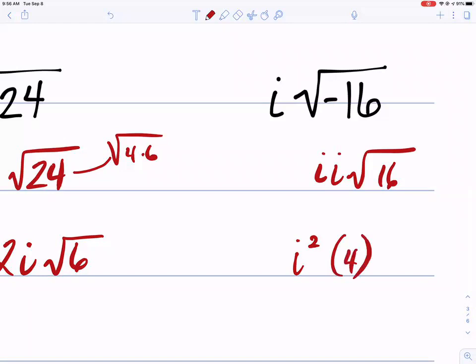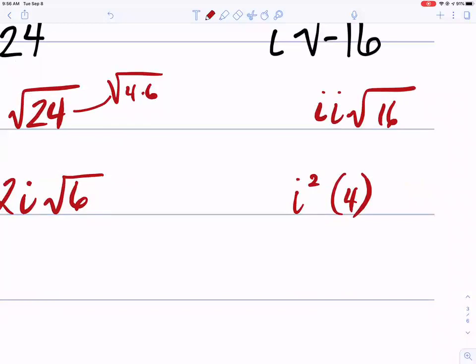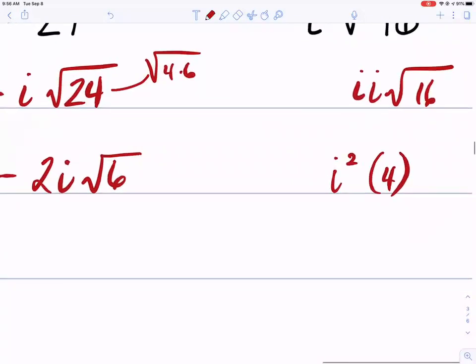Now, remember me telling you that when it comes to your answer, you're never allowed to have a power on your i in the answer. Do you have a power on the i right now? Yeah, what's i squared the same thing as? This is from the very first part of the video. It's -1. i squared is the same thing as -1. So this guy is going to turn into a -1. And -1 times 4 is? -4. Yep. Does that make sense? Okay.